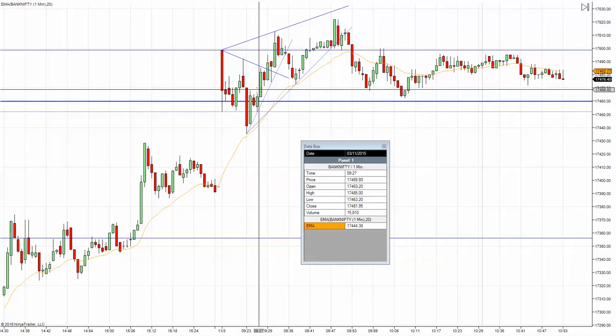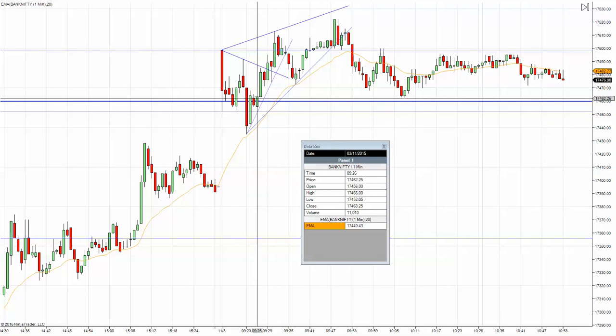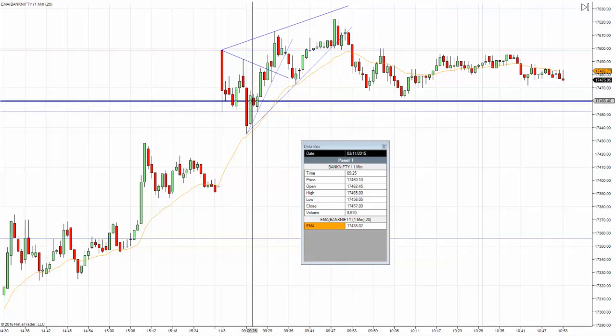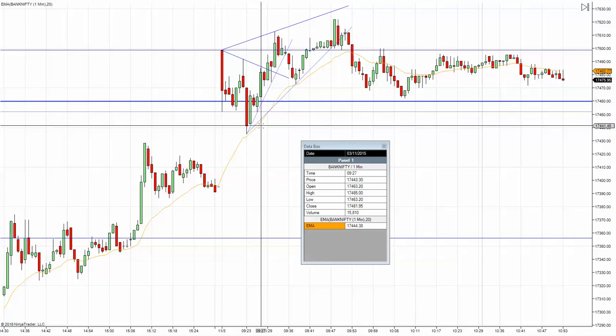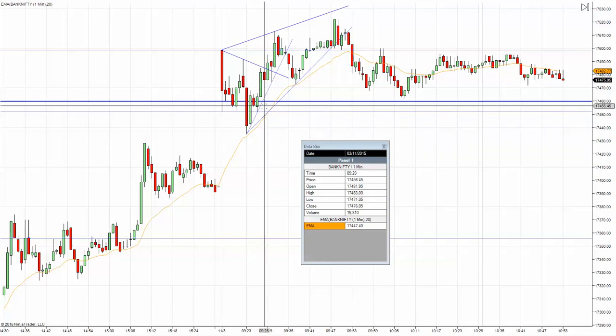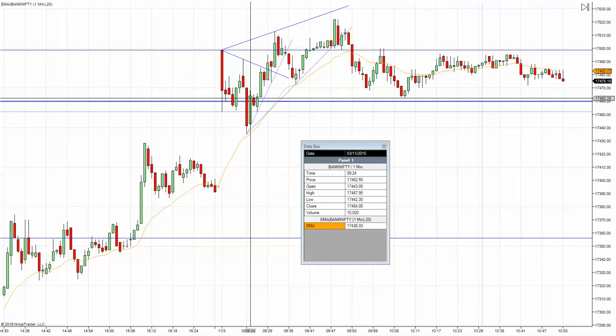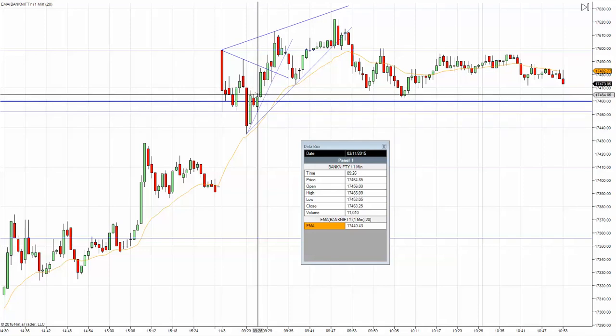Immediately I then placed, this is basically a trap setup. All those who went short below this bar, assuming that bulls are not winning here and there will be a good opportunity to go short, are trapped. And trap is one of my favorite setups. So I placed the long order again one more time above this high, which is 17,468, right? I usually give a room of at least 0.25.